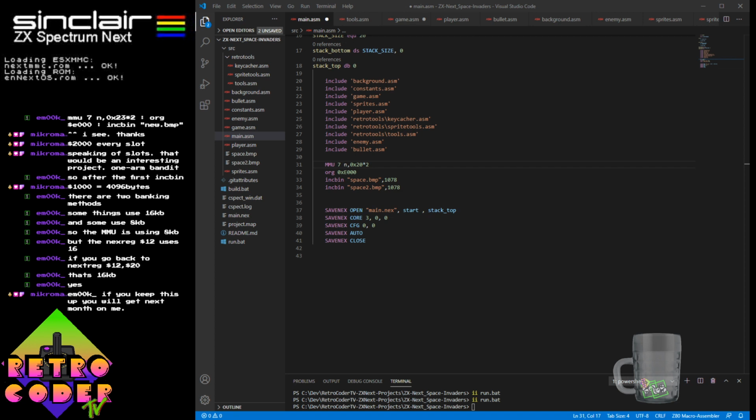This is pretty amazing though. I'm even more excited about doing the tile maps later, but I think I've got to understand this bit first. If you go back to next reg 12, 20. Okay.